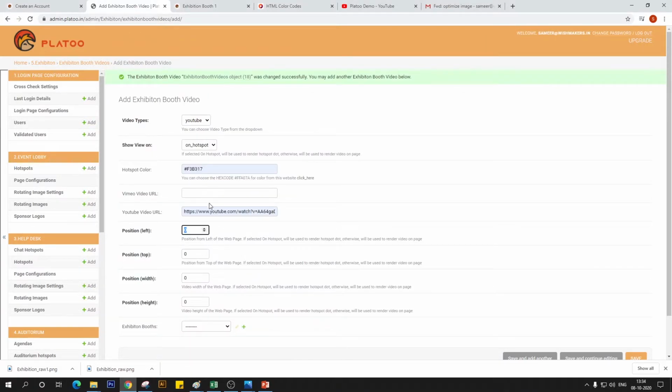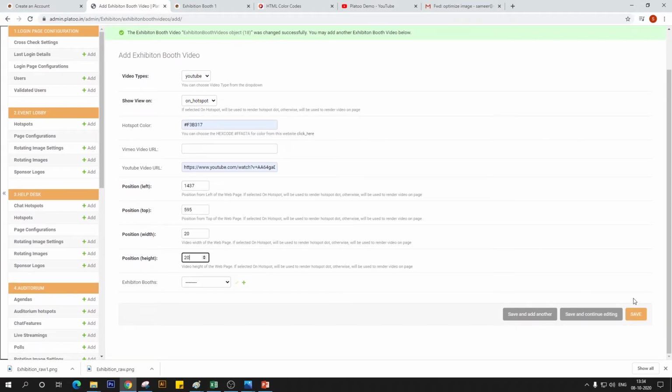So 1437, 595, and because we're adding this as a hotspot, the standard hotspot width and height ratio that we follow is 20 by 20. So I'm going to go ahead and save that here.